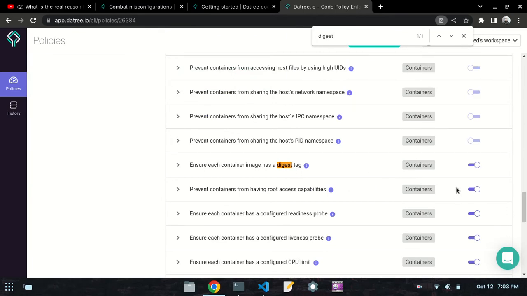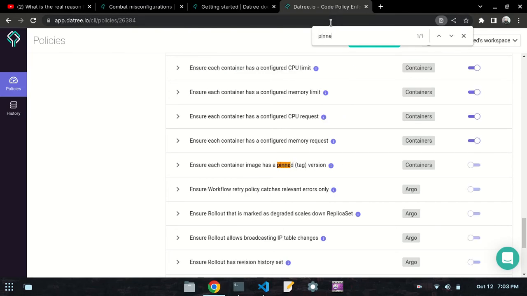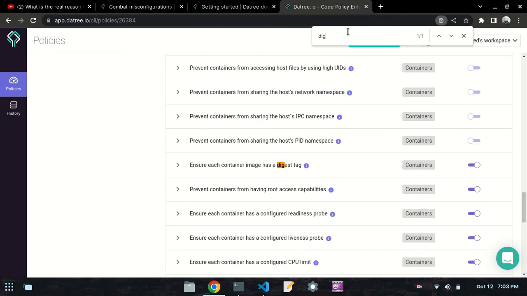After that, if I write the pin tag, it will show me that the pin tag is not present. Similarly, the pin tag is also present, but it is now disabled. I have not enabled it. So let's write the digest, because this rule is enabled and it is showing me in the error message.